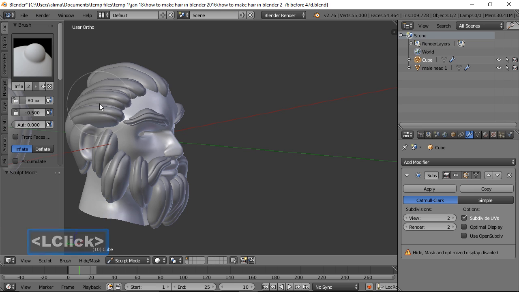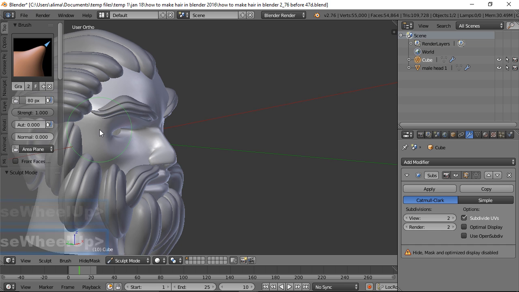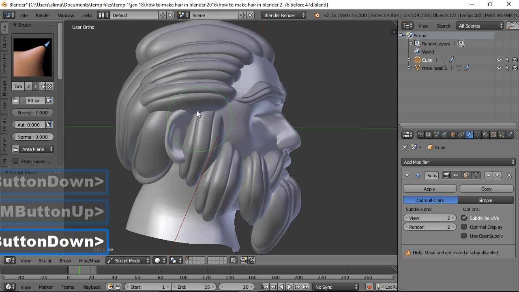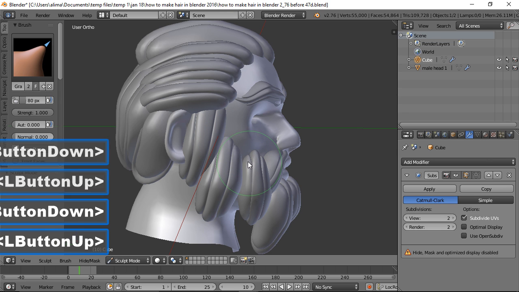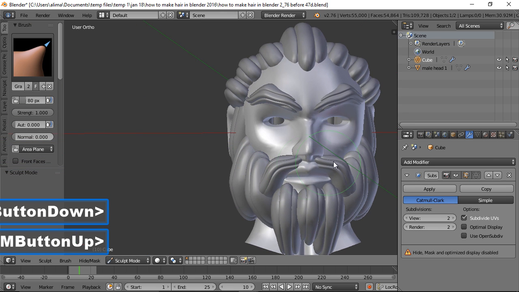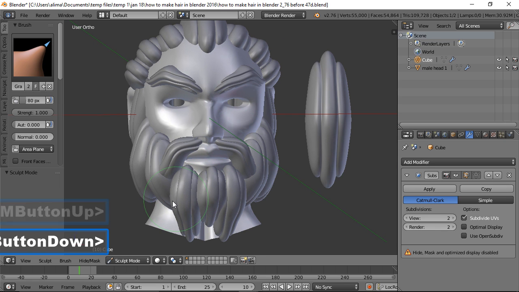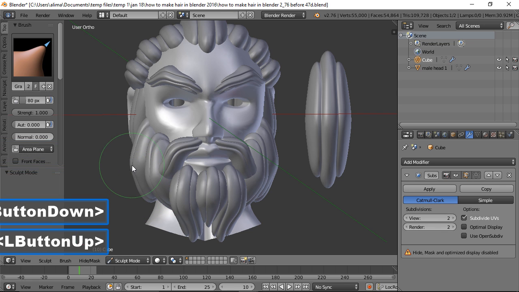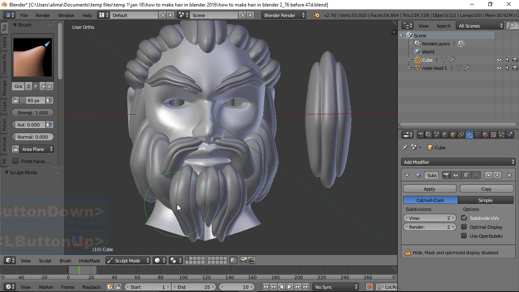And see, if I click here, see how nothing is affected there, and that's good because I can click here, go to the grab brush, and actually this is being affected. I've rolled the mouse wheel to zoom in. I'm going to hold Shift and middle mouse button to pan. Hold the middle mouse button to change the view. But I can actually pull this hair up. So it's pretty cool how you can do that. Holding the middle mouse button to change the view. Put some more curve, or a more curved look, to this hair right here.